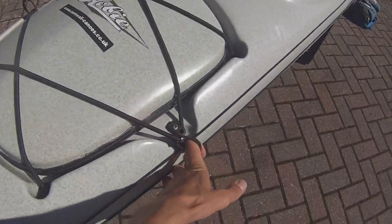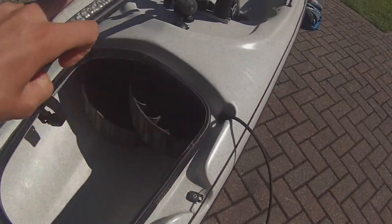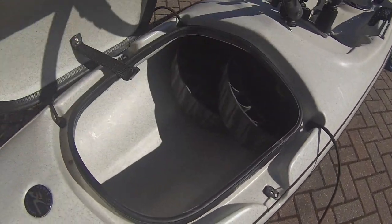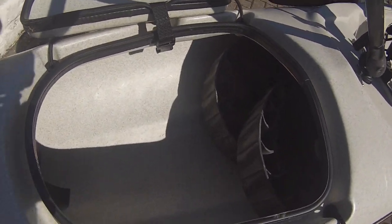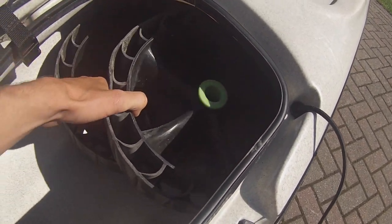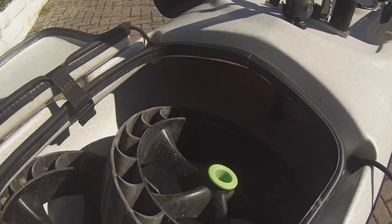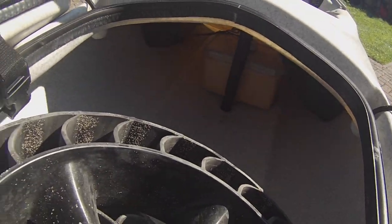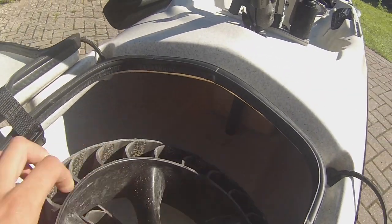It's got a fairly big bow hatch, just under these bungees here. Opens up a cover, which is a leash there. Inside, big storage area. In here I have wheels for my trolley, C-Tug sand tracks trolley. I'll talk a little bit more about that later. But also the other parts of that trolley are stored in there with still plenty of space left. Also in there I've got my waterproof battery box for my fish finder. Again, I'll talk a little bit more about that later.